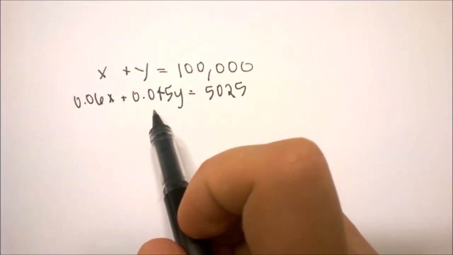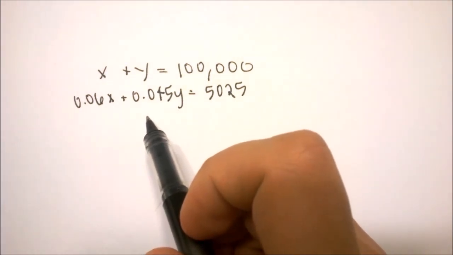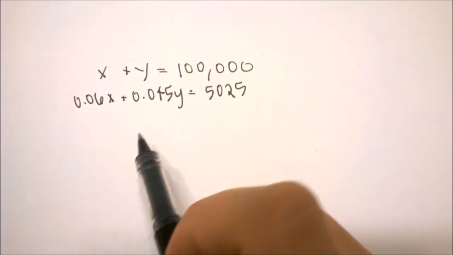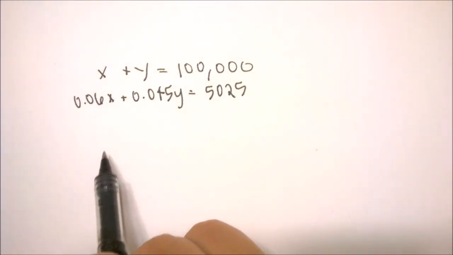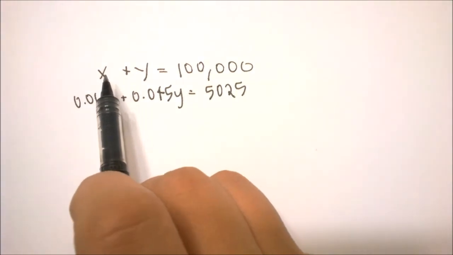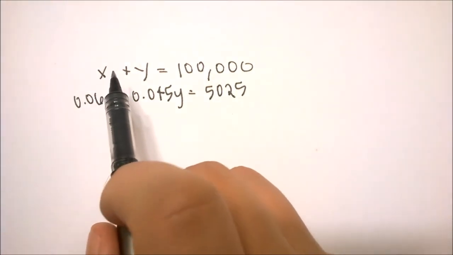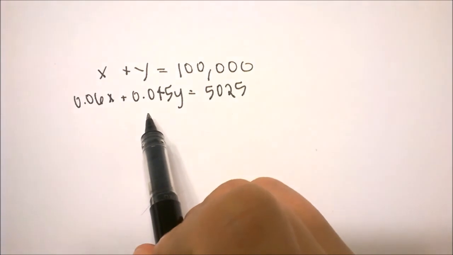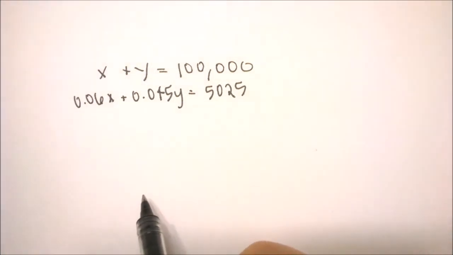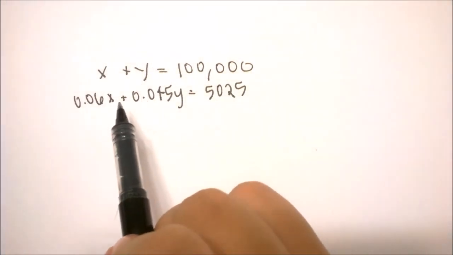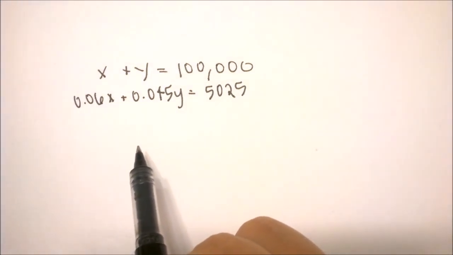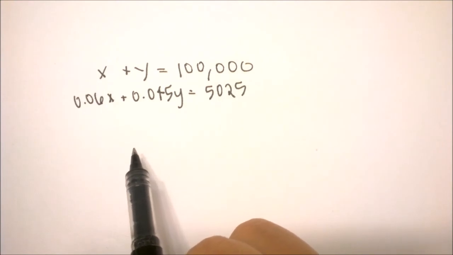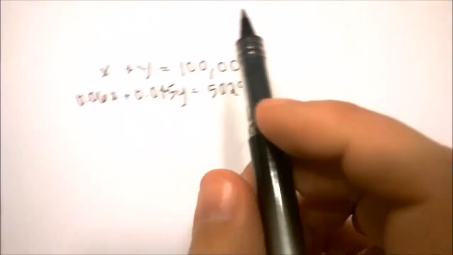Rule of thumb, if you have one equation, one variable, then you can solve for that variable. But if you have one equation, two variables, there's nothing you can really do unless you wanted to solve for one in terms of the other. Here we have two equations, two unknowns. So we can solve this. However many variables you have, that's how many equations you need to solve. So if you have three unknowns and you have two equations, there's not much you can do. But if you have three unknowns, three equations, then you can solve for that.